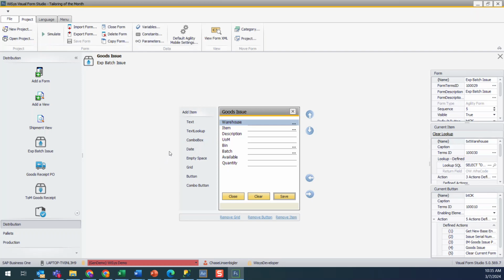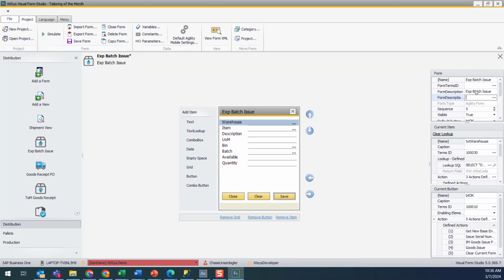Now that'll open up. We have our new form. It does say goods issue here at the top. I don't want it to say that, so I'm going to clear out the form terms ID. If you haven't seen videos where I talk about this before, terms ID allows us to do language translation. So the original goods issue has that ID in there. So if you have your handheld in Spanish or French instead of English, it will say goods issue in that language. So in this case, we lose language translation because I'm naming this something unique.